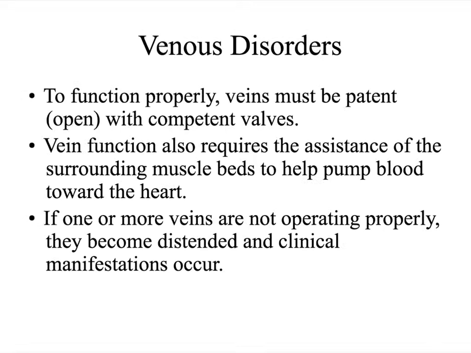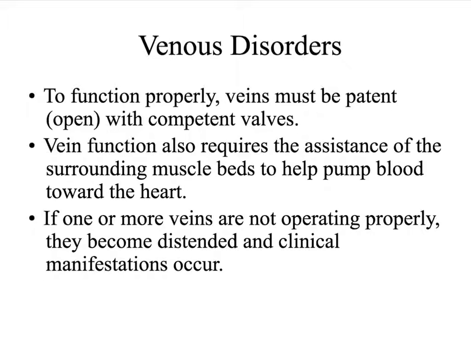This is Part 2. Part 2 will discuss peripheral venous disease. It's important to understand the function of the veins in the body. Remember, veins are the vessels that carry the blood back to the heart. The deoxygenated blood is what they're carrying back up to the heart. They have to have competent valves. The valves are what help propel the blood back up towards the heart. This requires the assistance of strong muscle beds around the veins in order to help get this blood pumping.